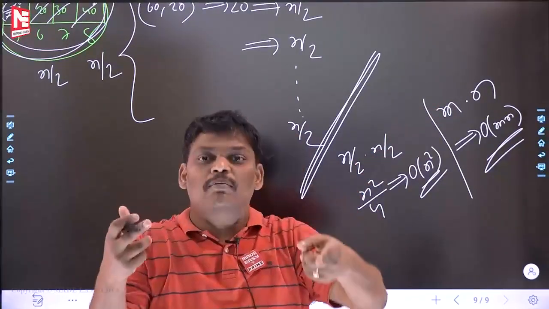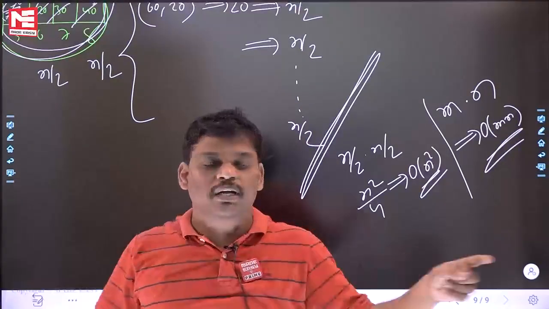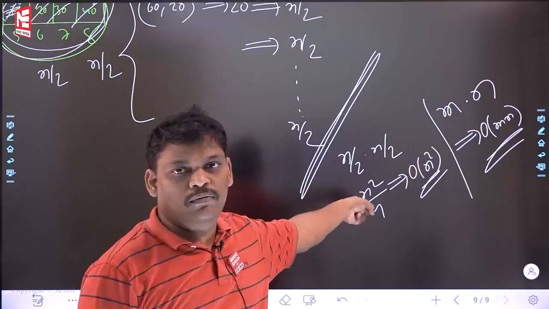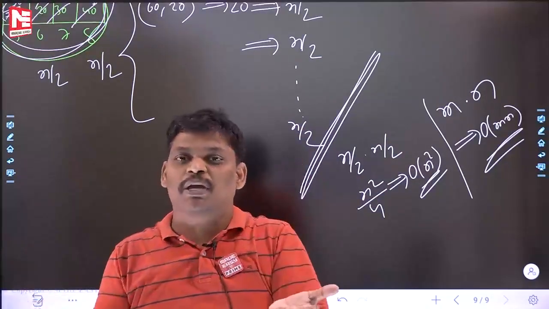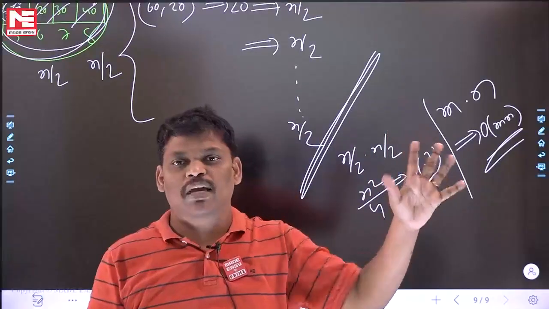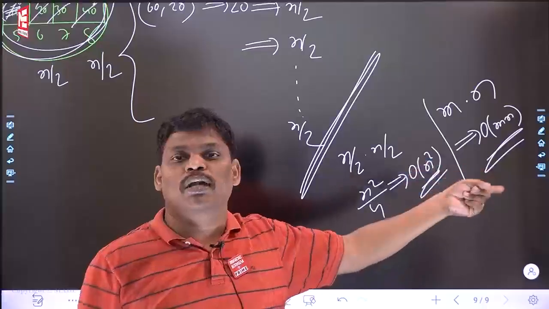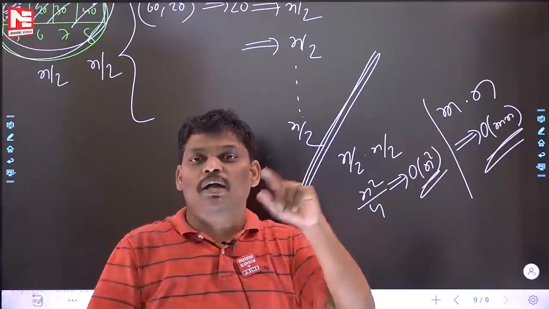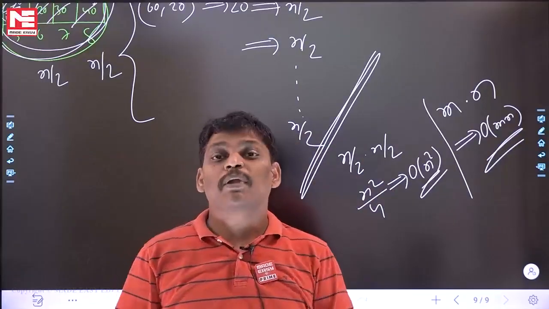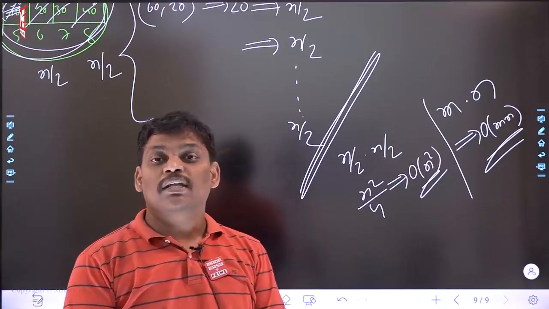Merge algorithm time complexity, outplace n by 2 plus n by 2 if it is equal size, but here n by 2 into n by 2. Can you help me now? In place, outplace, which will take less space? In place will take less space because no other array. In place will take less space, okay, but it will take more time. You only say m into n is bigger or m plus n is bigger. M into n is far bigger. 10 plus 20, 30, but 10 into 20 is 200. That is the reason.